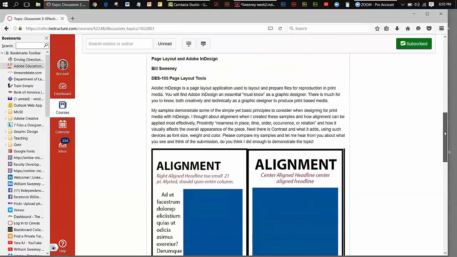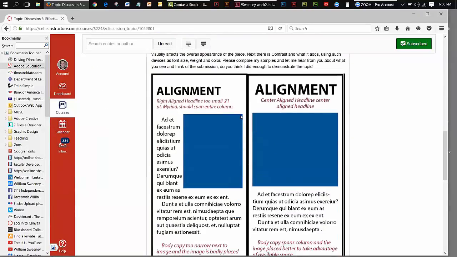Okay, this is mine. What I actually did was give a bad layout and a good layout, which is not what you're supposed to do. You're only supposed to do a bad layout. But since I'm the instructor, I wanted to give you an idea of what I would consider a proper layout and a bad layout. By the way, I used the format for the ad, which I think is a good format for this. So you might want to just use the size of the ad.